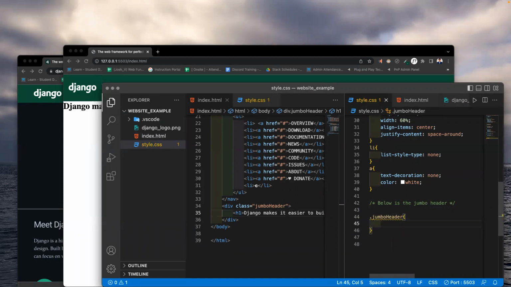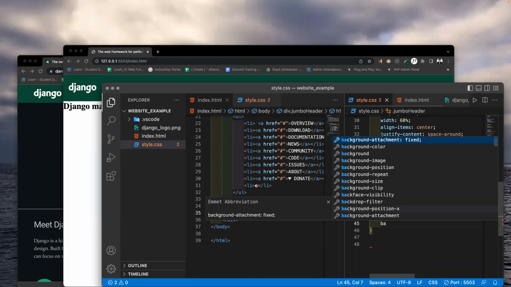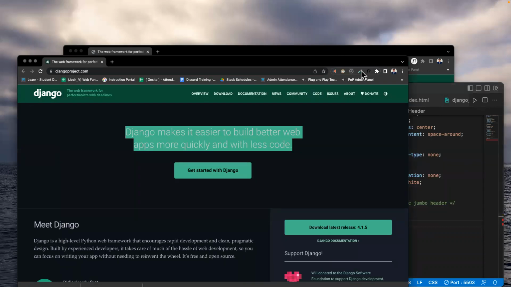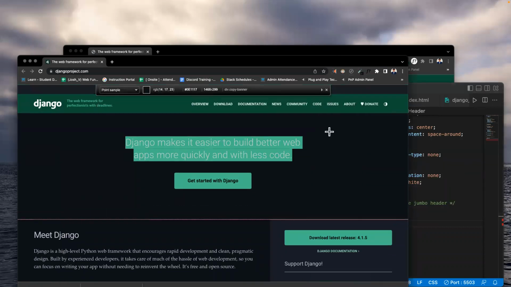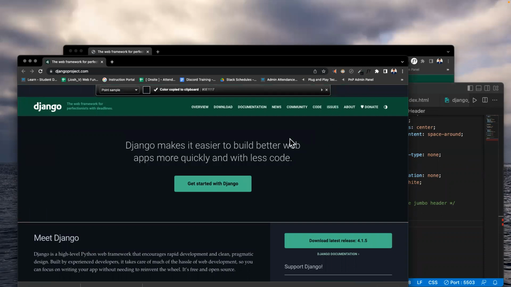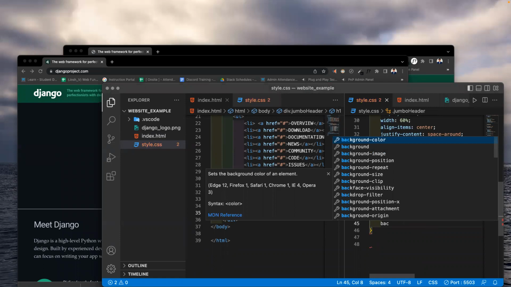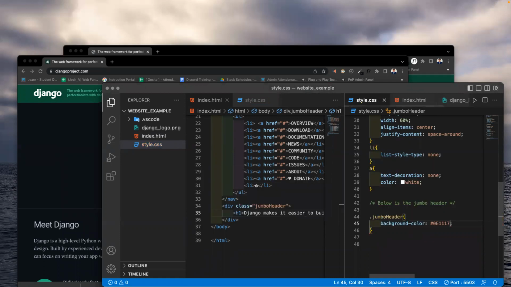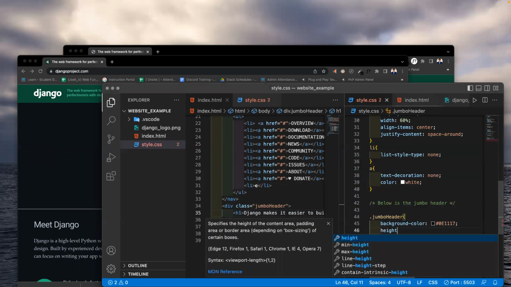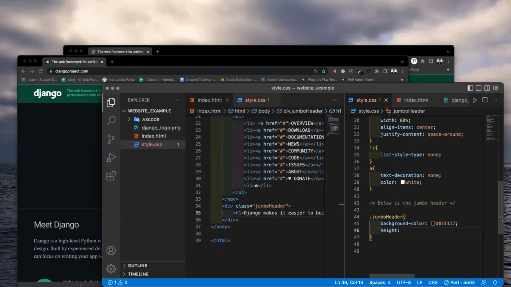I'm going to say background color. I'm going to just figure out what it is by using this color picker. Okay, I've got it copied. I'm going to give it a certain height, 500 pixels.